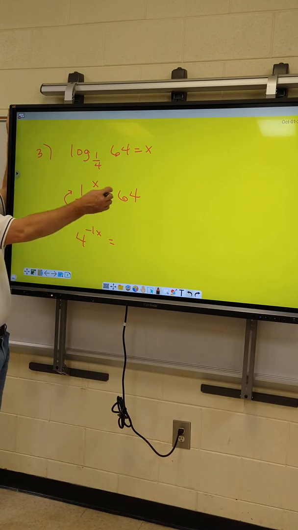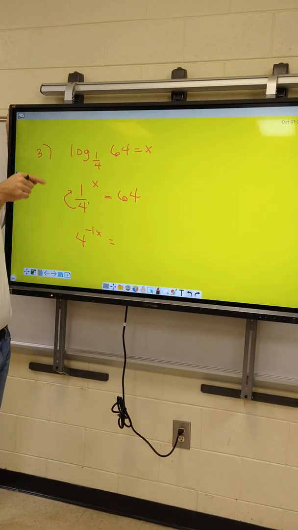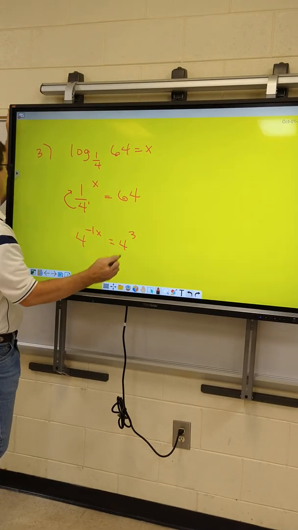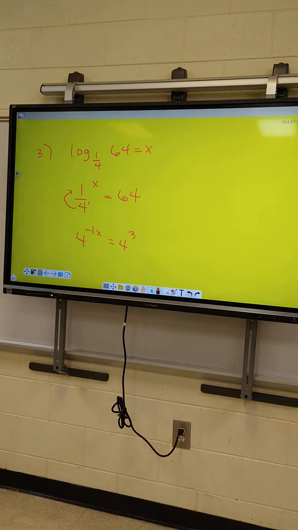Now, I hope 64 will break down into 4 to some power. So use your calculators. I know 4 squared is 16. See what 4 to the third is? 64. So we can change that to 4 to the third. You know, I've got some exponents already over here on the board. Maybe I need to write the 4's down too so we won't have to look them up every time.